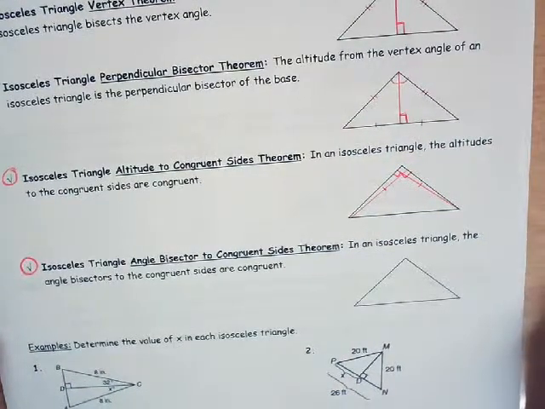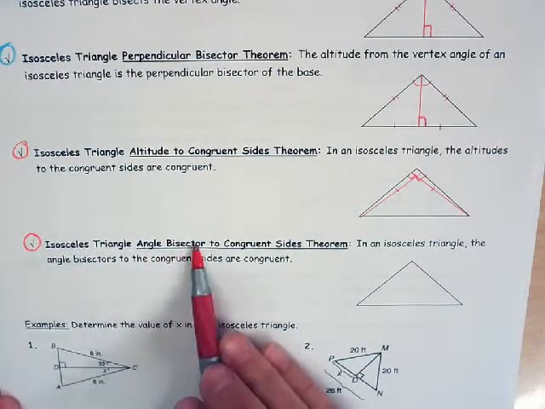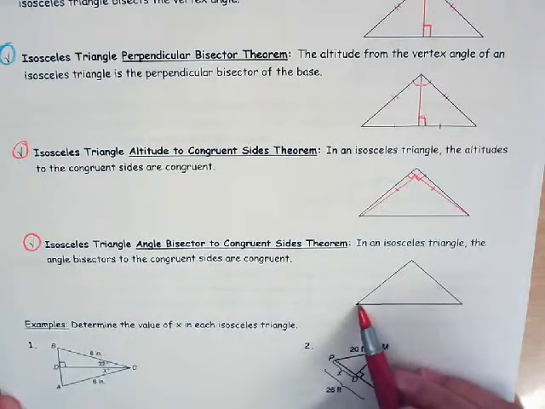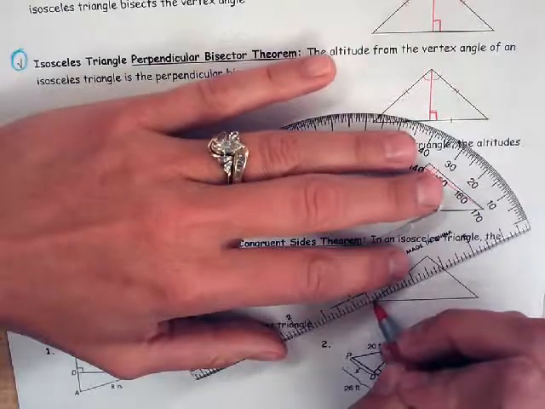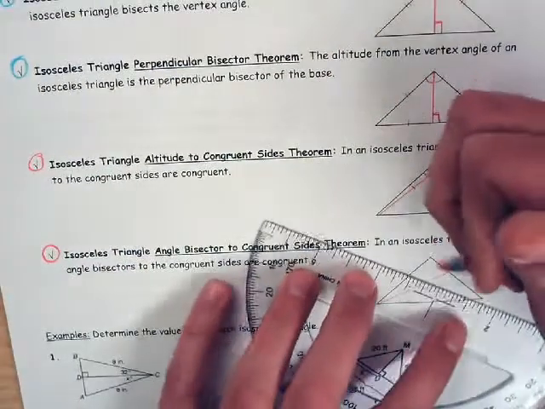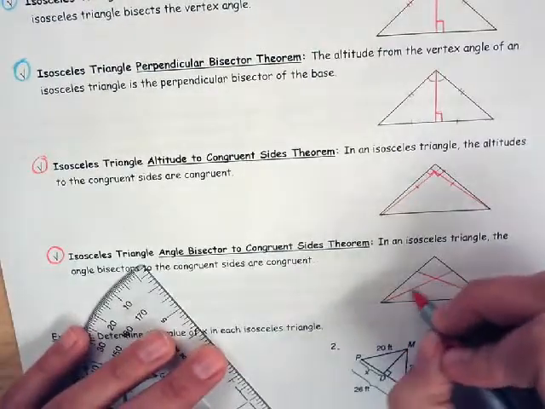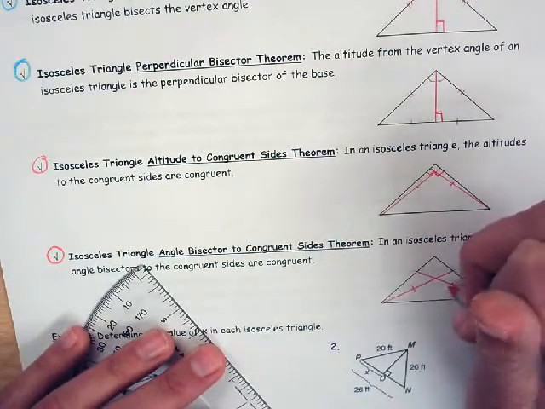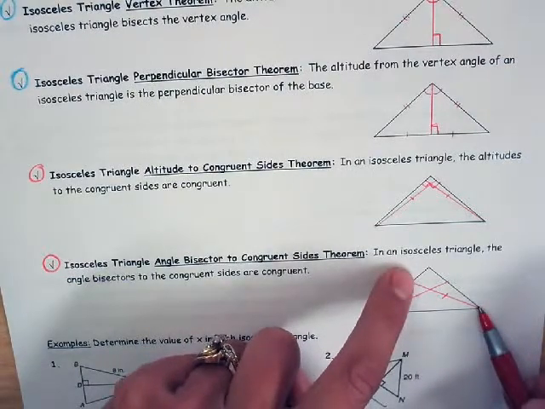Okay, let's look at the next one: the isosceles triangle angle bisector to congruent side theorem. So remember what bisector means, and it's an angle bisector. We're going to take our base angles and cut them in half. If I cut this angle in half and draw a line to the other side, like this, I'm going to do the same on this side. Those two lengths are also congruent. So we can denote that here, all the way across. From here to here is congruent, and from here to here is congruent. They're the same size. So let's put some of these into action and see what it looks like.